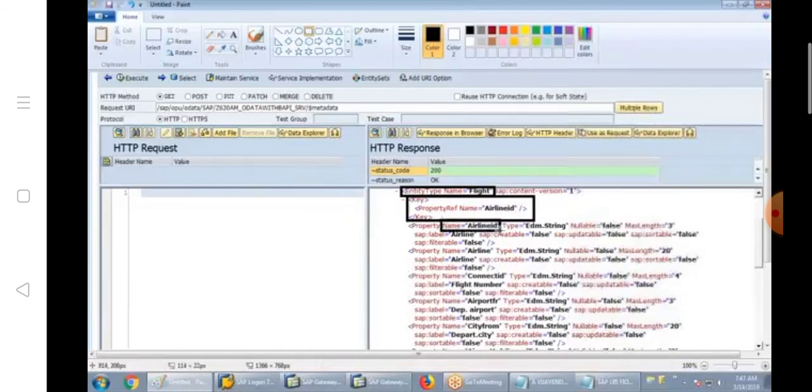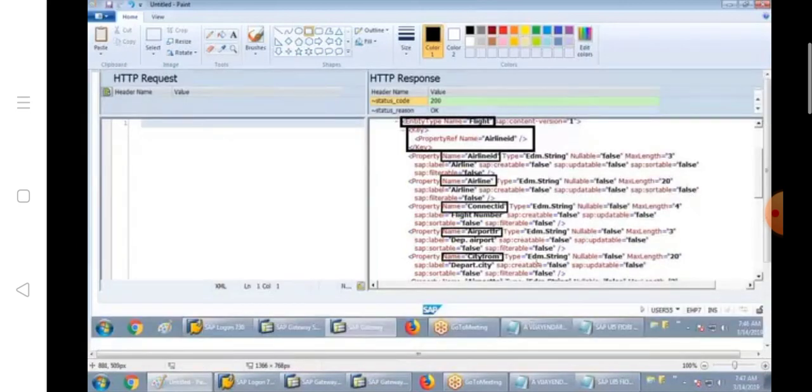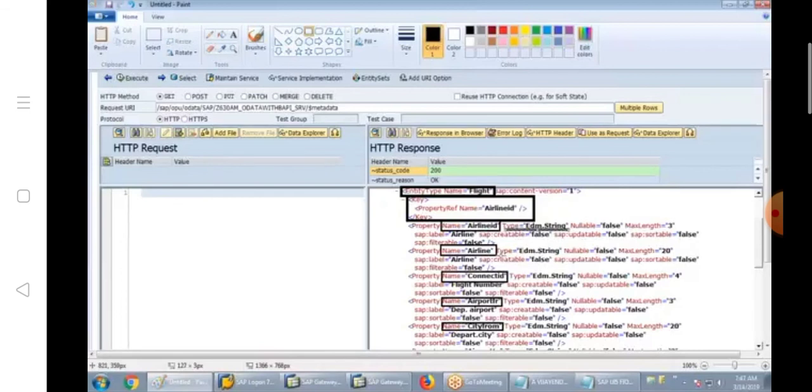Everything is available here. You can notice that. Whichever fields we have used inside this service, it is trying to show all those fields here in the service document. We call this as a service document, etc., etc. And its data type, you can see that everything is available here.